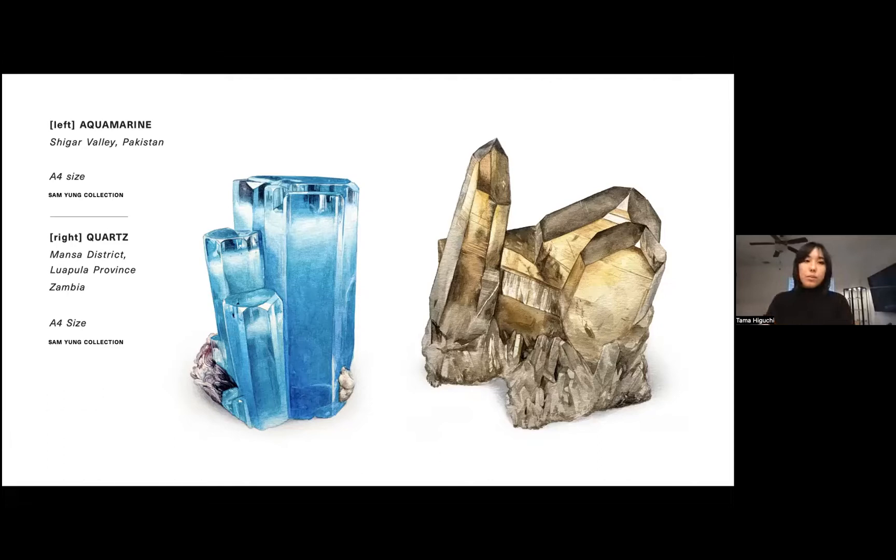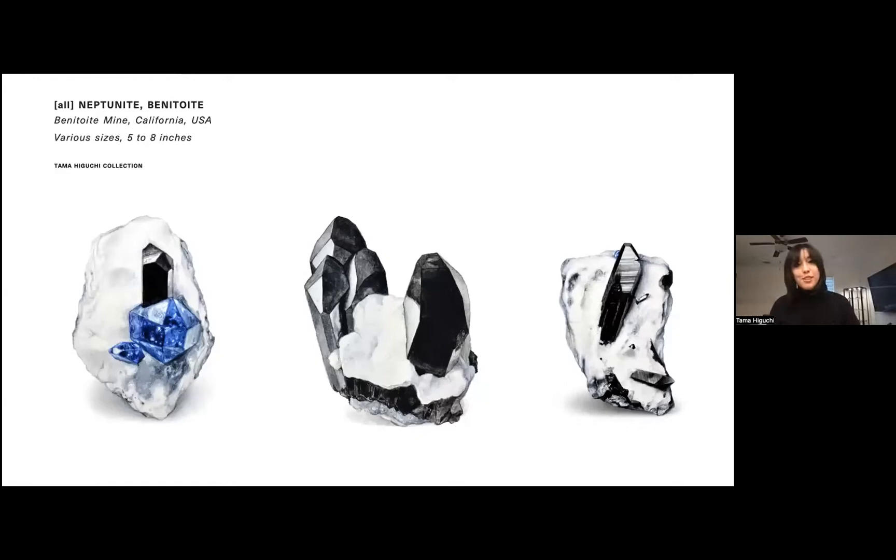This is a slide I'm very excited about. Neptunite is easily my favorite mineral species in the entire world. It's relatively unassuming because it's a black mineral with no color, but I really love the crystallography of neptunite, especially those from the Menidum White Mine in California. I think the reason I like these so much is because the contrast against the natrolite matrix creates a really beautiful effect — that black mineral in the white matrix — though of course it's nice to have the benitoite in there as well.